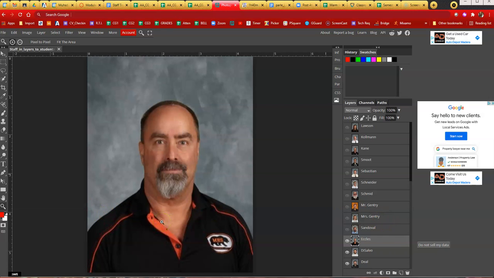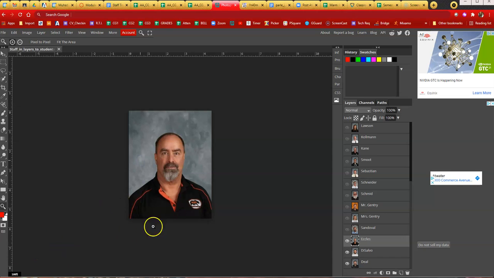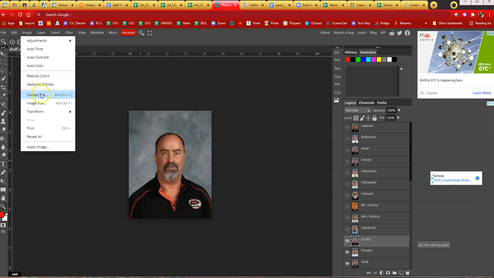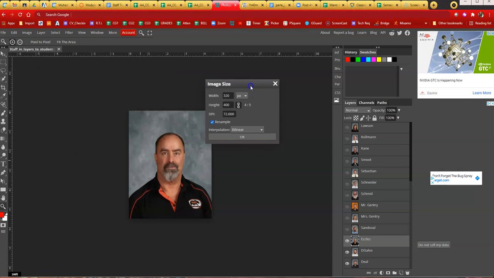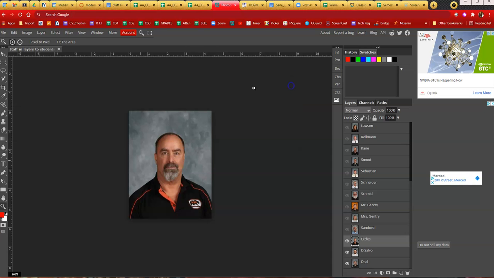Now, understand a couple things. These image files are pretty small. I did get them from our website. So there's not a whole lot of pixels that we get to play with. You can see Mr. Eccles looks pretty blurry right here. That's because we're viewing him at 200%. If I zoom out back to 100%, you'll see again that our file is actually pretty small. If we want to check our image size, just again sort of get comfortable and used to checking image sizes, you'll see that it's only 320 by 400 at 72 dpi.